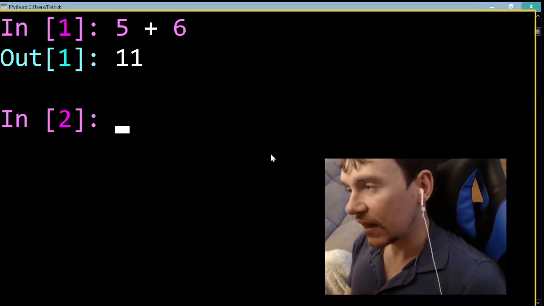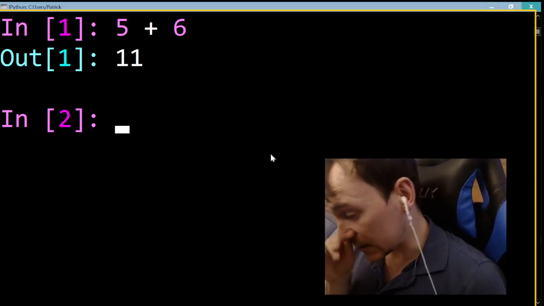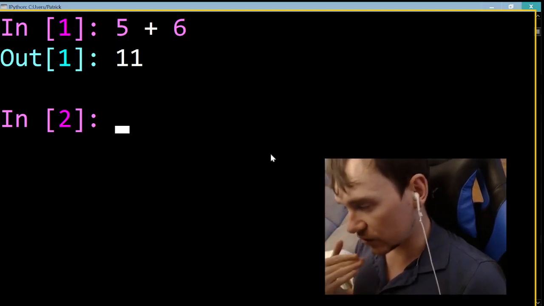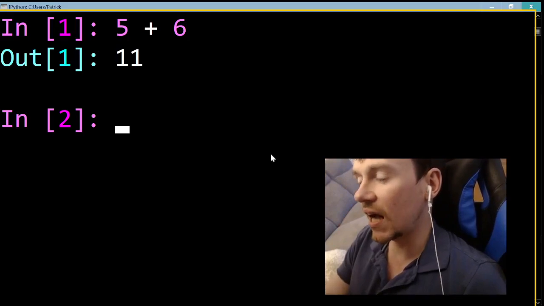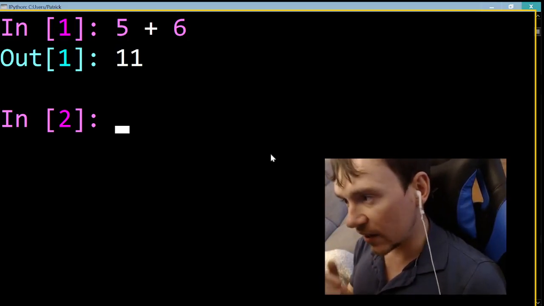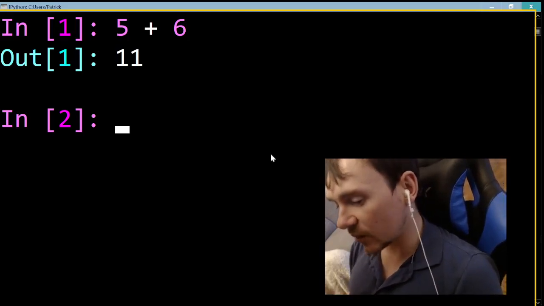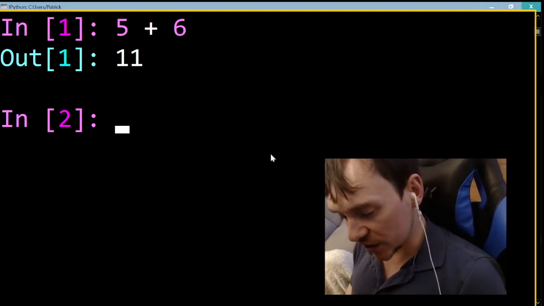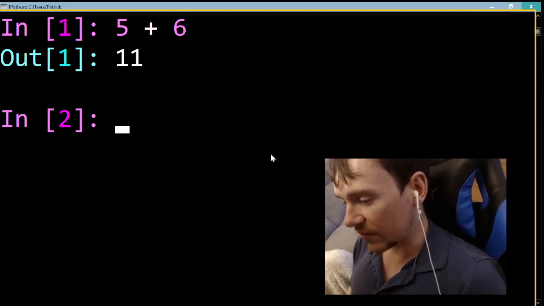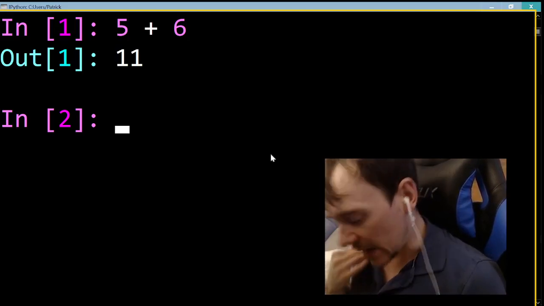Then it printed out, or returned, the result to us. Then we got a prompt to give another line to Python. So we're having a conversation with the machine where we give it code, something happens, and we get something back.